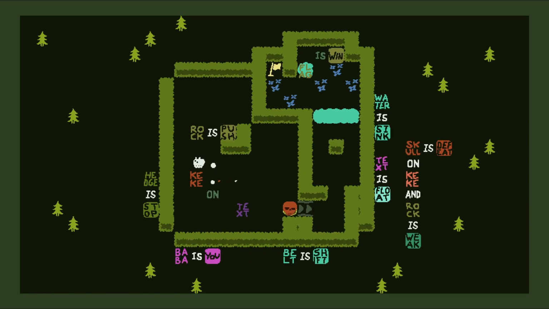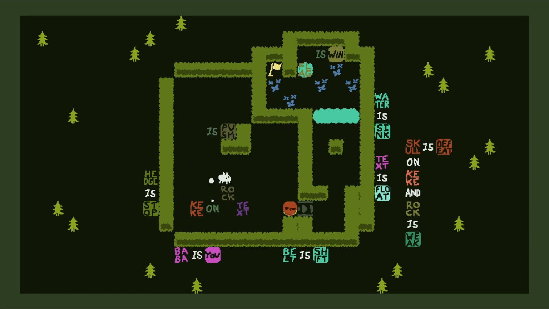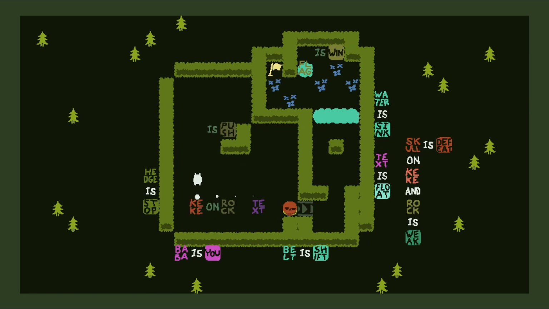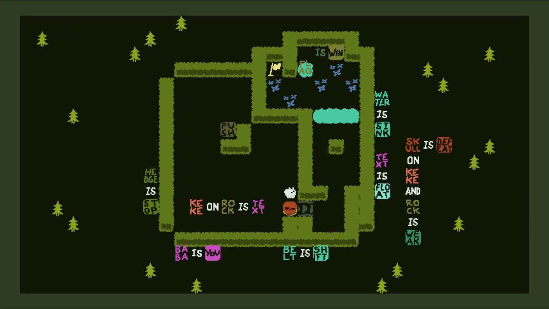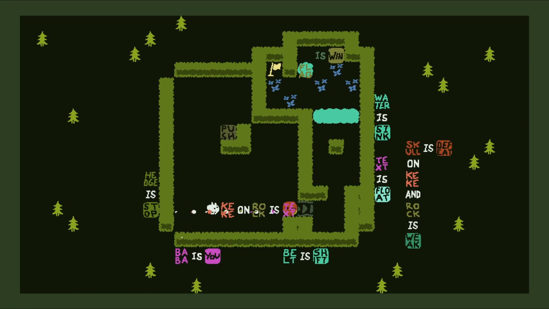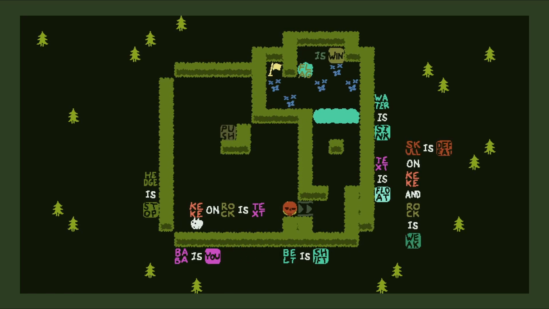Kiki on rock is text, but there is no Kiki now. This doesn't matter. All right, let me see if I can find the tiny sliver of thing that I'm missing here.